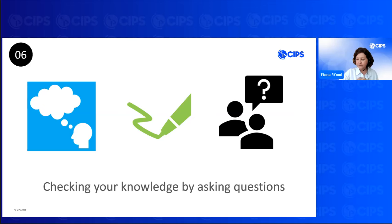My last thing around questions is it can be a really social activity as well. So get friends and family involved in asking you questions. You've written them, but get somebody else to ask them too. Sometimes it can really help to explain some of our procurement principles and some of our ideas to people that know nothing about our profession. In this way, we are able to articulate really clearly the things that matter in a way that is really easy to understand, and that's really what the examiners are looking for.